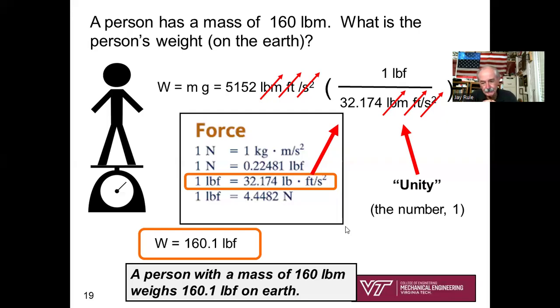You say, wow, numerically that looks very similar. And I totally agree. 160 and 160.1 are very similar numerically, but I still want you to satisfy yourself. There are some subtle reasons why you must get good at this, because this is about as simple an example as you can get. And the thermo problems get harder and harder because you're dealing with more and more complex relationships than W equals mg.